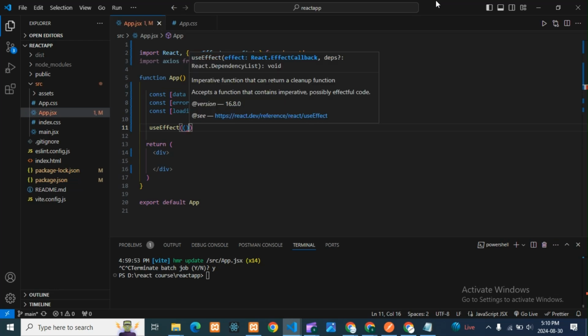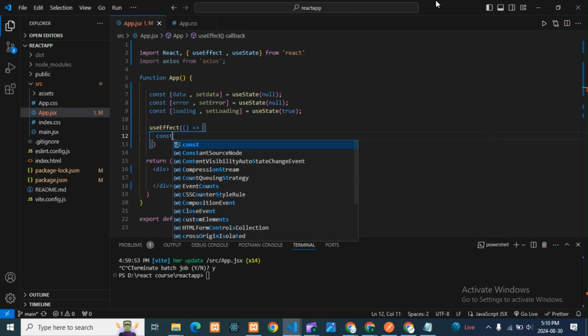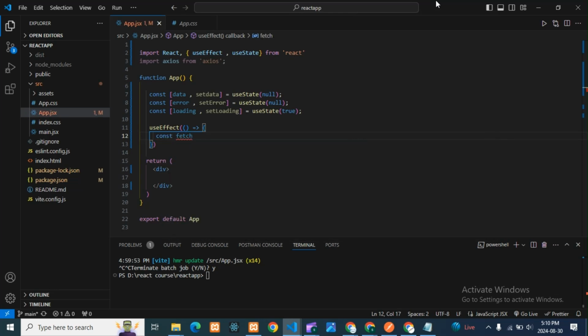So here I'm writing an arrow function right now. Okay, and here we are using async await method for my API. Without that also we can use it by using dot then, but now nobody is using that dot then method. Everyone is switching to async and await only, so I am also using that only. So here is my async function.